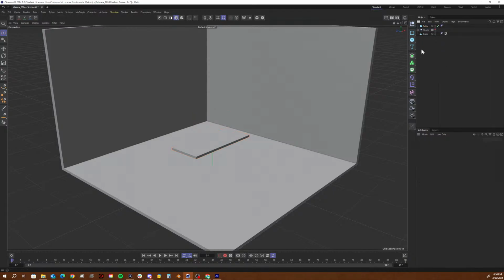We can rename the cube to room. Let's drag the table down here. Maybe I would name this room walls and floor, just so I know right away what I'm grabbing.